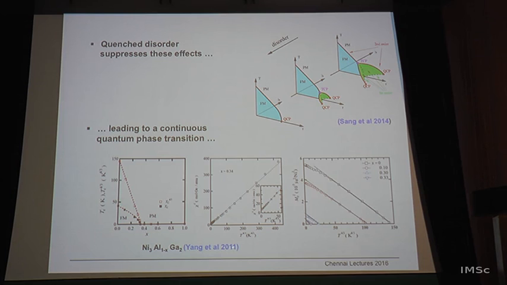So here is an example of a system where the Curie temperature is manipulated not by means of pressure, but by means of chemical composition. So this is nickel aluminum gallium, and it's been taken off stoichiometry. So there's a little bit less than the stoichiometric amount of aluminum in here. And here you see the Curie temperature plotted versus the aluminum concentration, or rather 1 minus the aluminum concentration. And you see it goes down from some 45 degrees or so to zero. And here what's plotted is Curie temperature to the 4/3 versus composition.